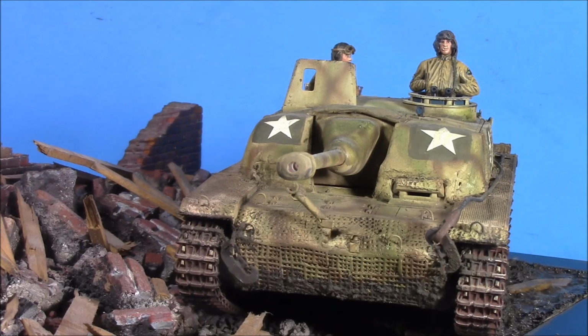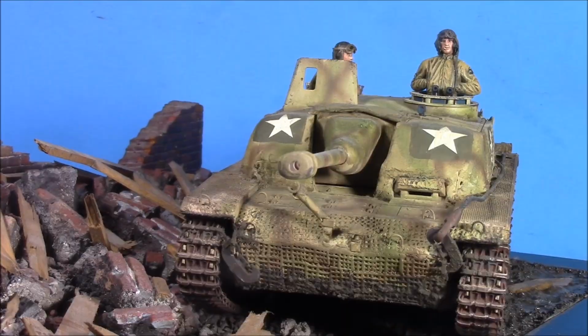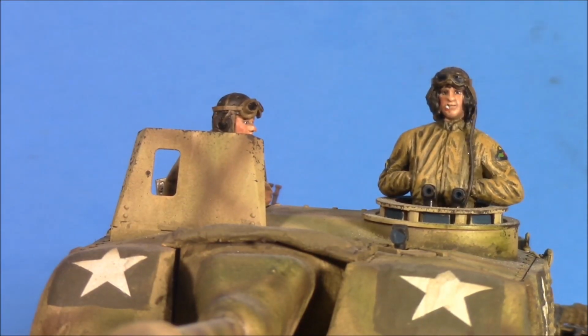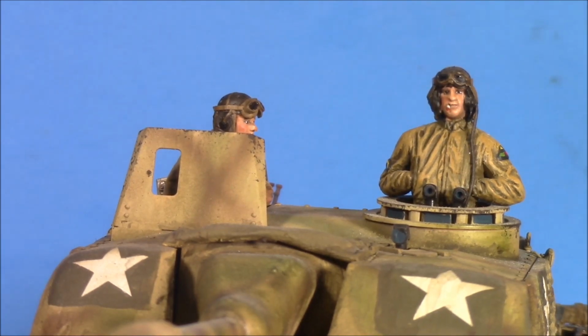The figures took me a while to find. Like I said, I had a hard time finding them. I think I rolled up these on either eBay or Amazon, I honestly can't remember which one it was. But these are the U.S. Tank Crew Northwest Europe by Mini Art. It's kit number 35070. You get five figures with it. I'll roll in a picture of that right now so you guys can check that out.